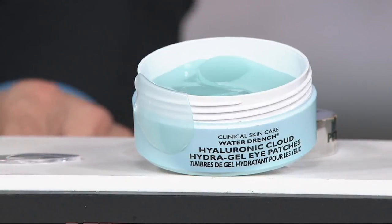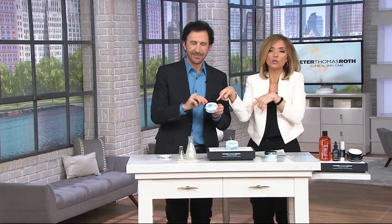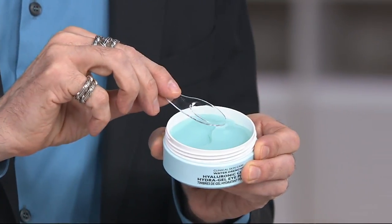If you picked up the Today's Special Value, you have your own favorite regimen. You know, I'm the mask person, and I love doing that. That's a little more time intensive. This, you just plop on. Oh, and you even get the little spatula too, so that you don't get your lotions on additional pads. So you don't have that to put your fingers in if you don't want to. Yep, you don't have to put your fingers in.